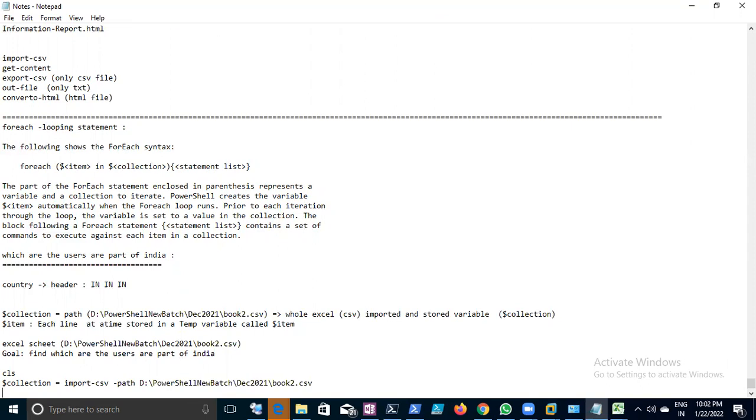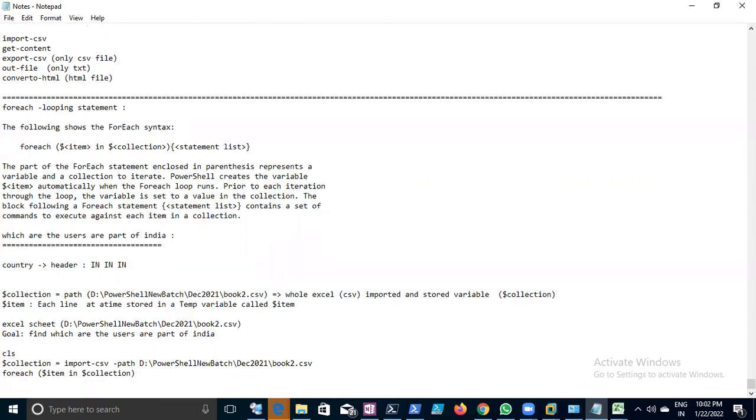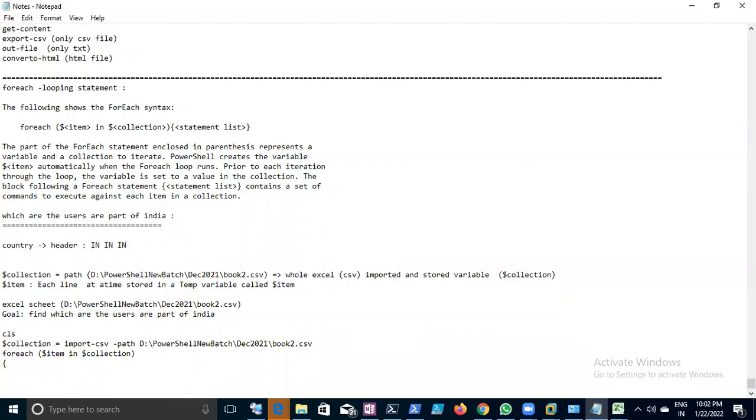Now you can use foreach and open this same $item, this default syntax. As I told you, you can use any name, $item in $collection. Okay, it's a bracket, $item in the collection, right? Now open a bracket, open and close bracket. Within this, you need to use a statement. What is the statement here?